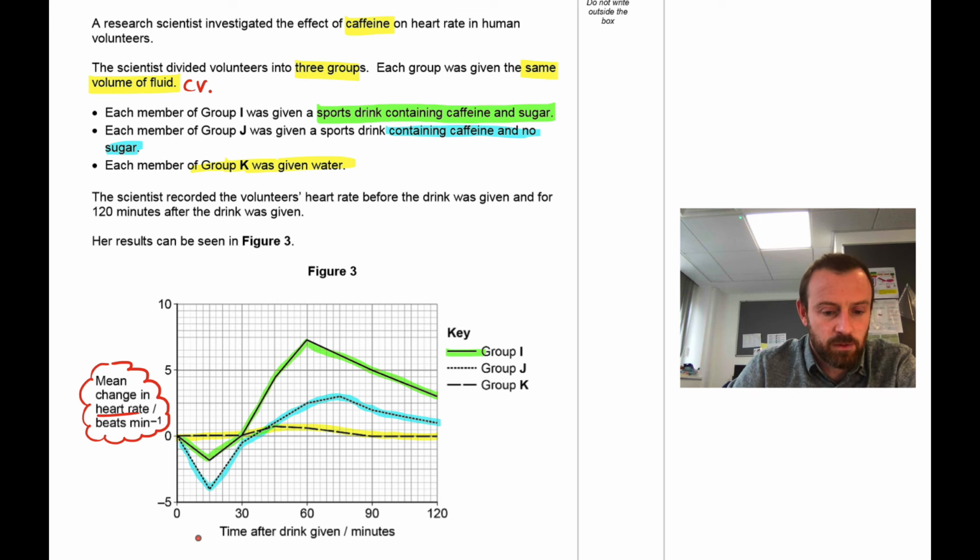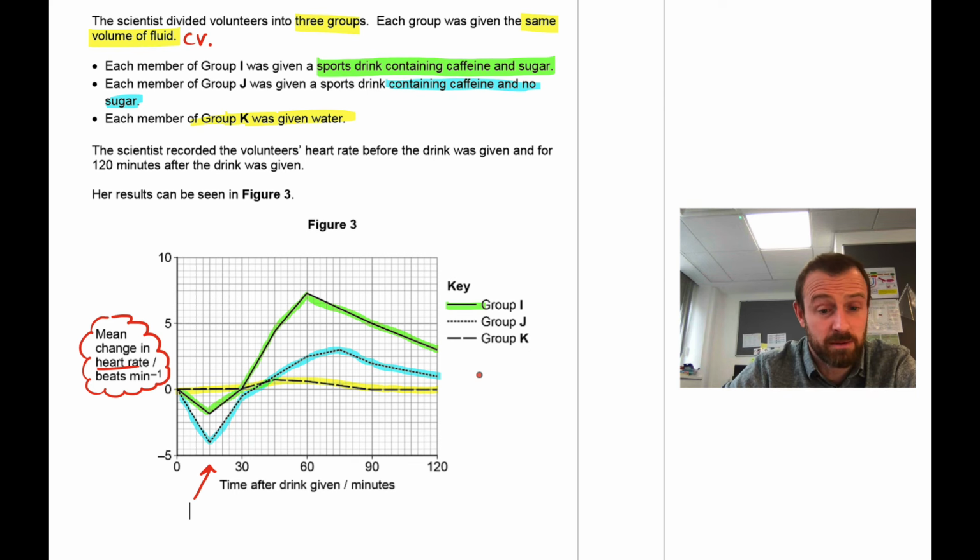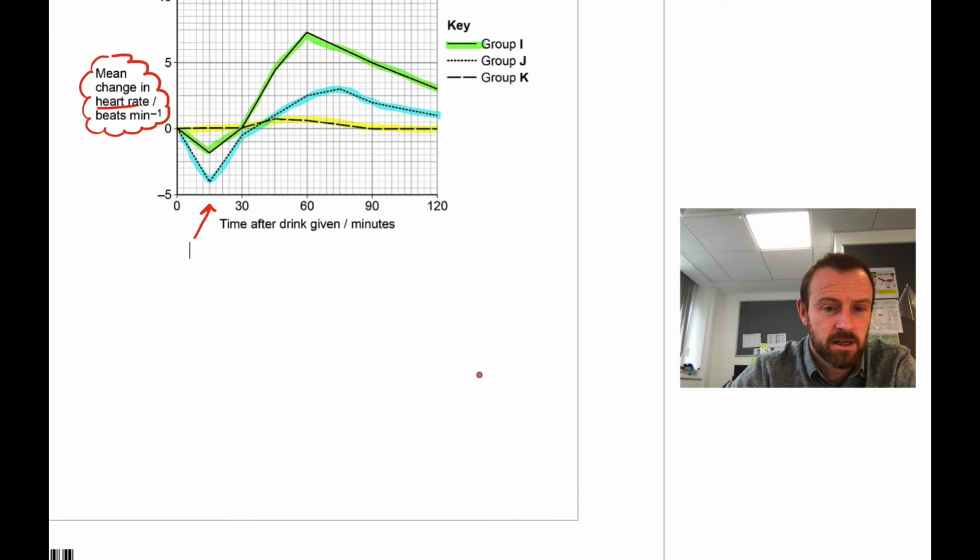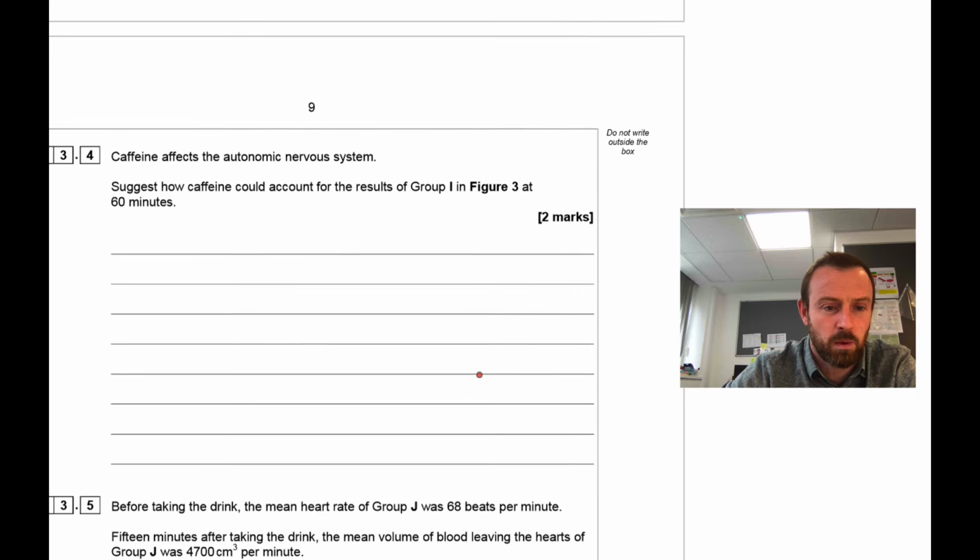It seems strange. I'm also thinking it seems weird that the heart rate goes down 15 minutes after drinking. I guess maybe that's the digestion, more blood flow diverted to the stomach. That wouldn't cause heart rate to go down. I'm intrigued by that. I don't know why it is. Let's move on and maybe we'll get asked about it, maybe we won't.